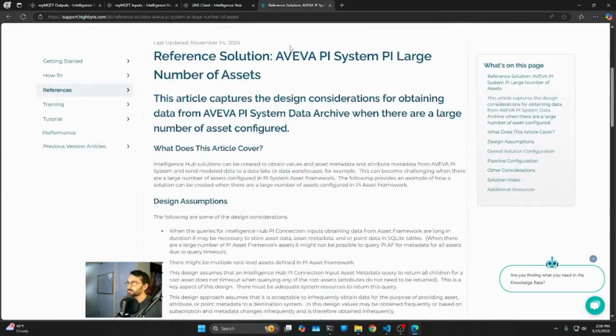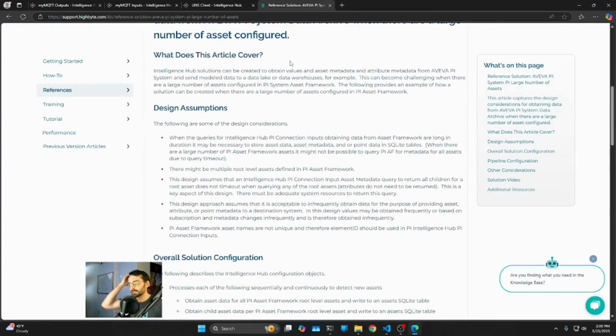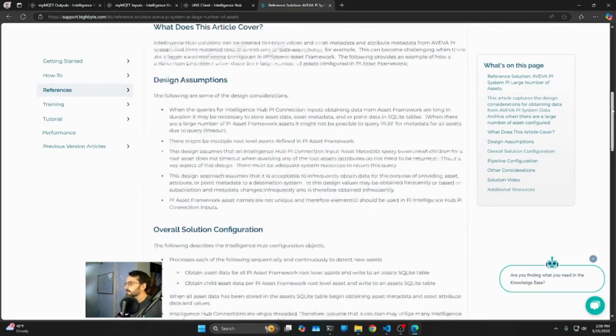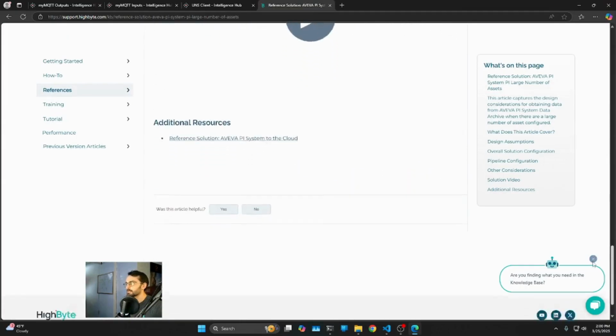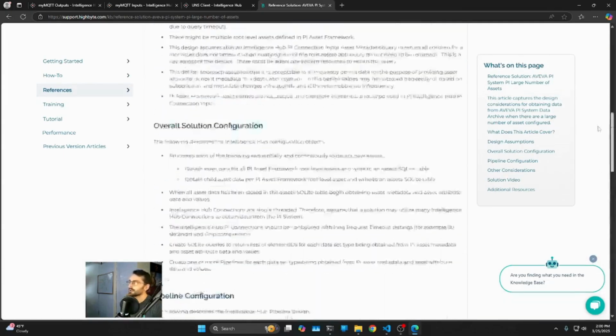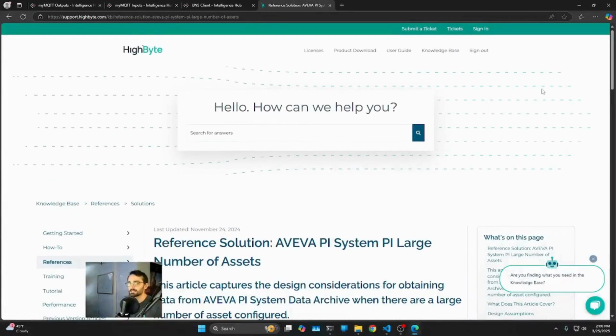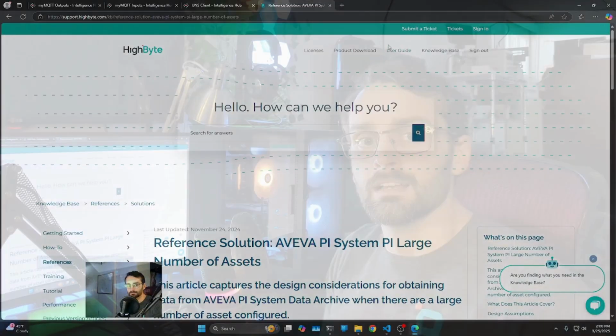This is where we can take a look and see what are some of my design options or suggestions, anything like that. So this is our opportunity in the knowledge base to share more generalized knowledge, some experiential knowledge. This is more of our guidelines and suggestions, whereas the user guide is our technical how-to.